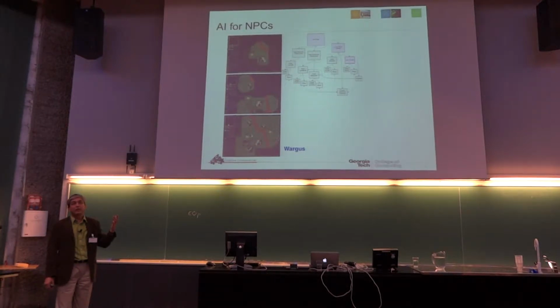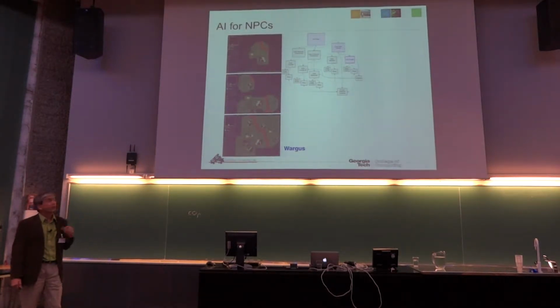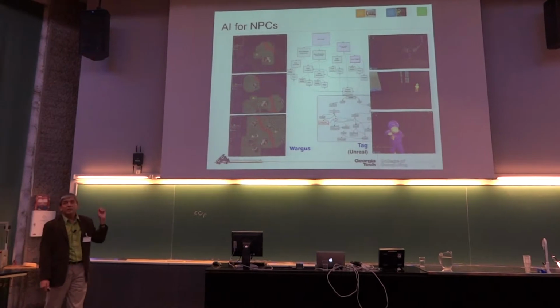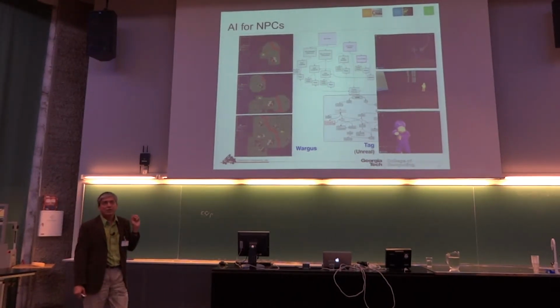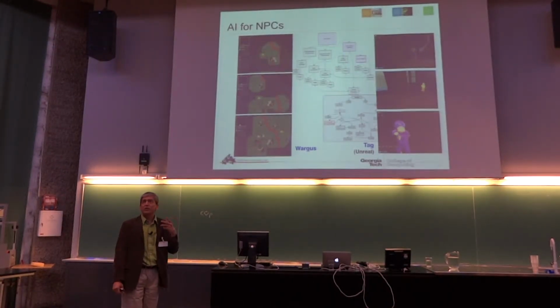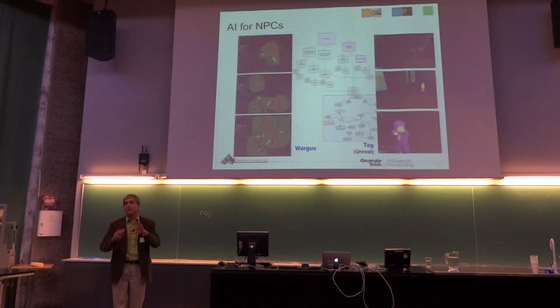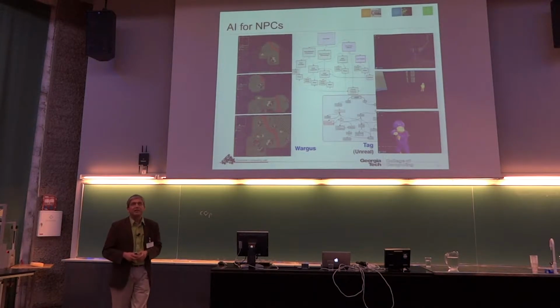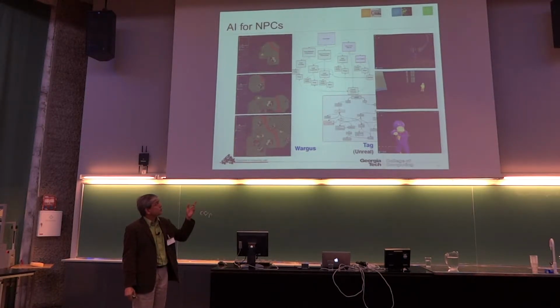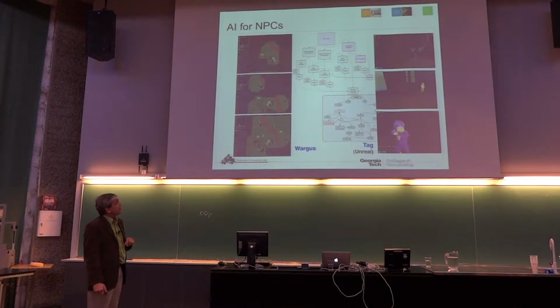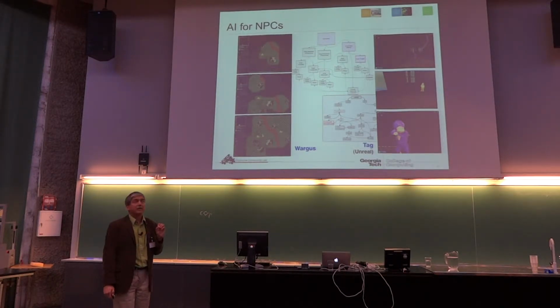Writing the AI to create these plans on the fly. That's the problem we are going to look at. Here's another example from a virtual world domain. This is a game called Tag, which is the children's game of hide and seek. Everyone hides and you're it. You have to go find the other guy, and then they get tagged and they have to find you. This was built in Unreal Tournament. And so these are examples of AIs that power the characters in the games.